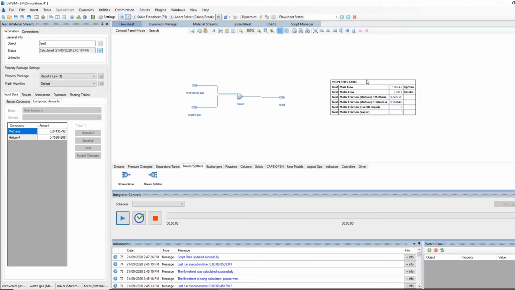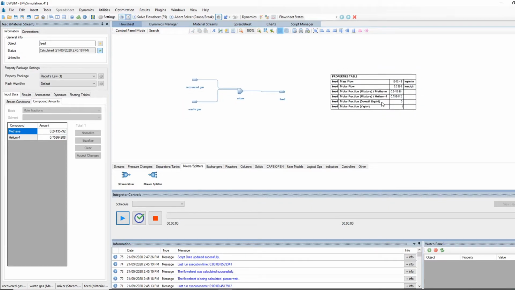So what we know is our feed is pure vapor. No, it's a gas. And right now the composition is that it is 24% methane and 76% helium. So our mass flow is 1363.